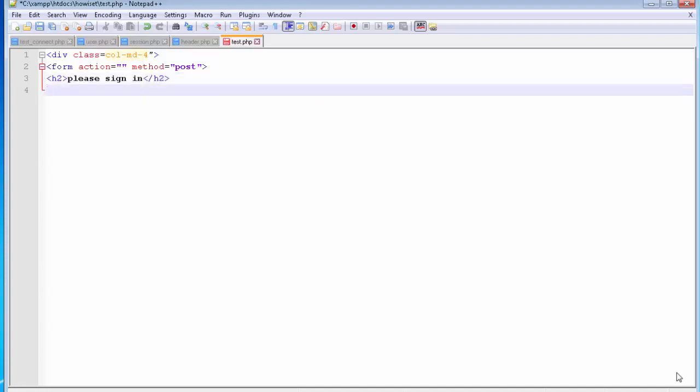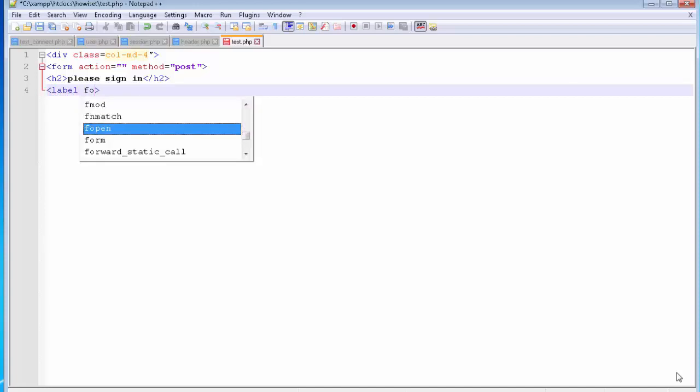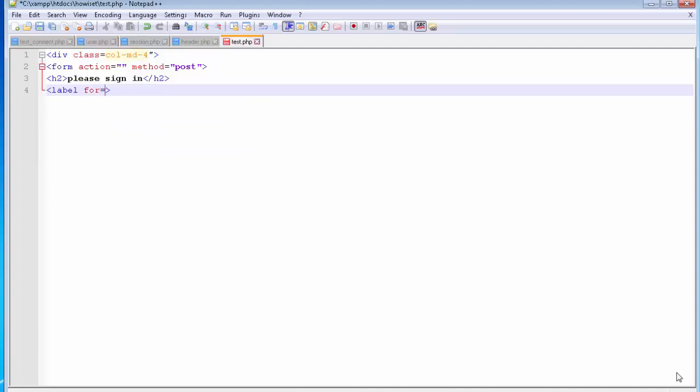And to add a label here, just go and write a label for input email, since it can be either an email or a username.